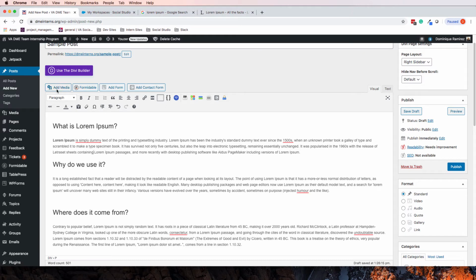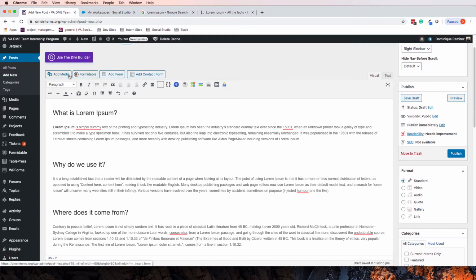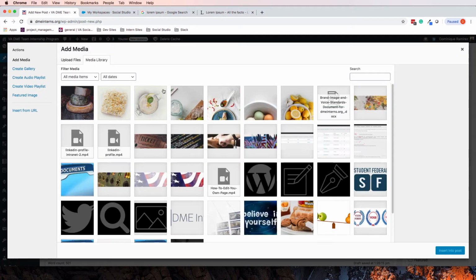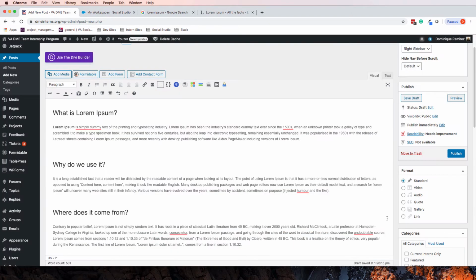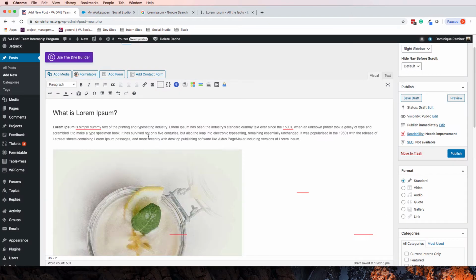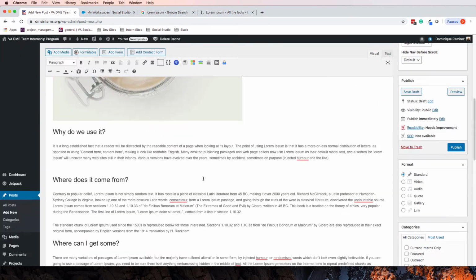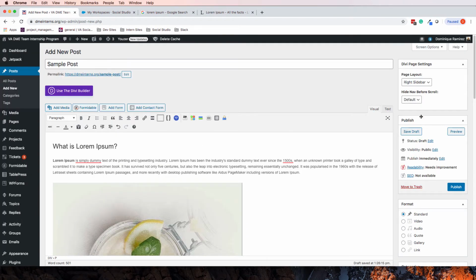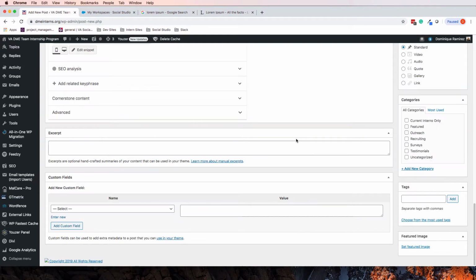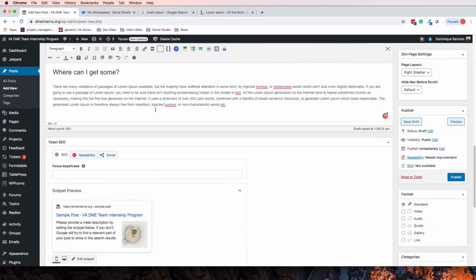You can add media. So if I wanted to add a picture, you can just click the Add Media button. And this is our media library. I don't know what all this junk is, but if I wanted a picture of some kind of food, I don't know why it's there, but if I wanted it in my post, I could just click that button and go ahead and toss it in the post. Boom. Food. Lovely. I love it. All right, so now we have food in there. And so we got this set up.